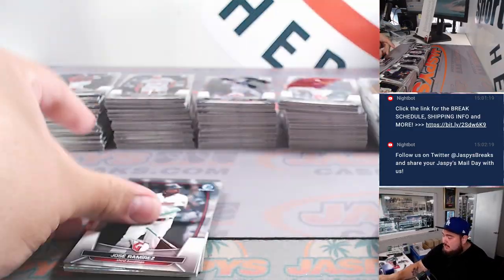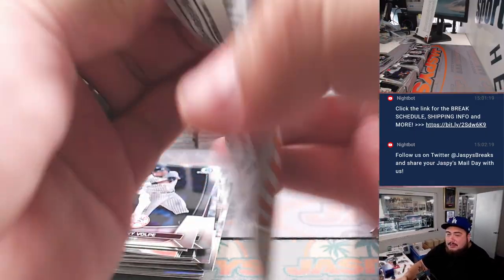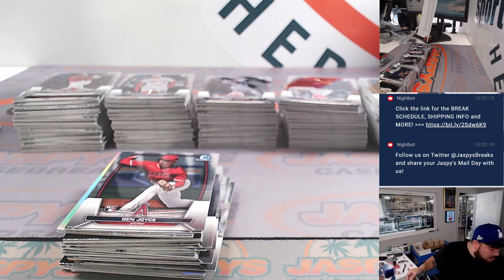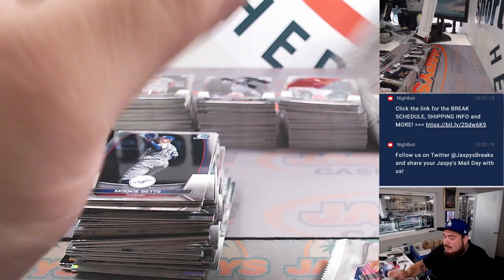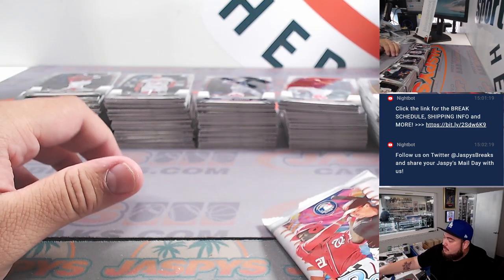Ooh, Dunkin', so maybe if you pull a taco fractor, they're going to give you a lifetime supply of El Paso? That's actually interesting. I still think they'll do something with the MLB and Taco Bell, but maybe that's why they partnered together with Fanatics? I mean, that's just a weird partnership, right? Why the hell would they partner up with them? The only logical thing could be something to do with Fanatics and Taco Fractor, the Tops, or like I said, maybe they own a piece of El Paso and they're just trying to ramp up their sales. It just doesn't make sense. Why them? They couldn't partner up with anybody else?